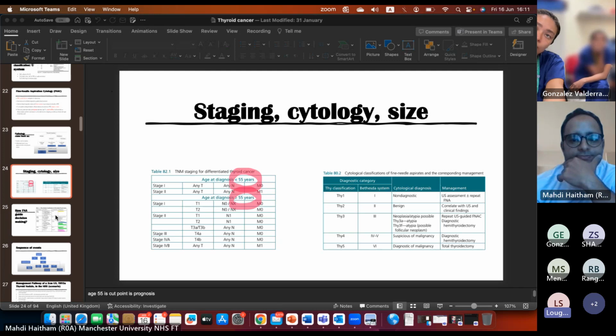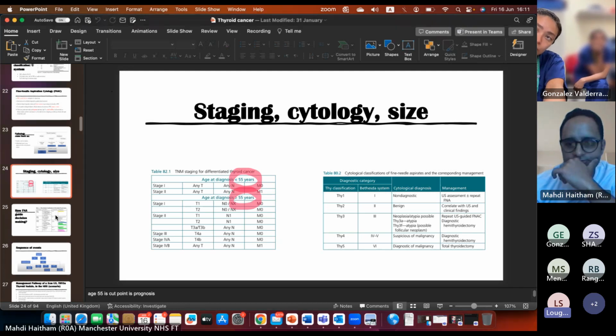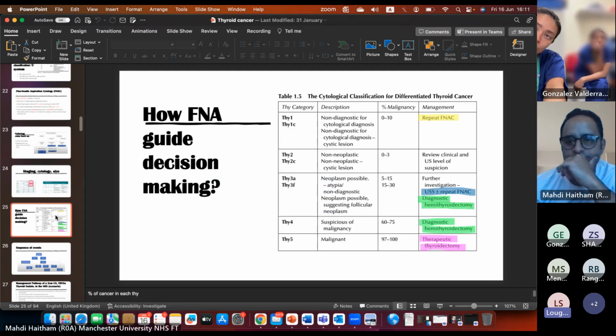Thigh 3A, we divide that into thigh 3A and thigh 3F. I've always found the thigh 3A slightly tricky and uncertain what we do with that. As you know, we always repeat the thigh 3As, or we recommend we repeat them because of the potential to downgrade it to a thigh 2. You still have that dilemma. Once you've had a thigh 3, can you discharge a patient, or do you still have to have some anxieties about them and keep them on observation? But theoretically, once you've had a thigh 2, if the nodule is not overtly growing or worrying, you could potentially discharge the patient.